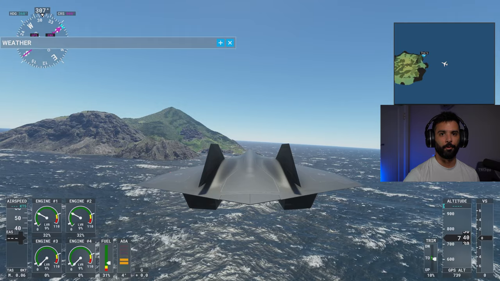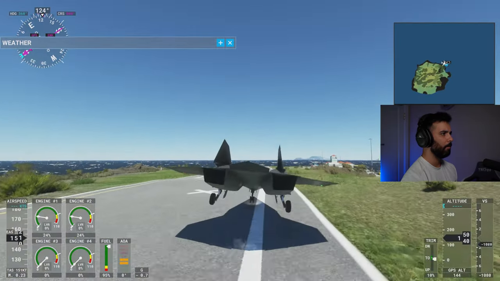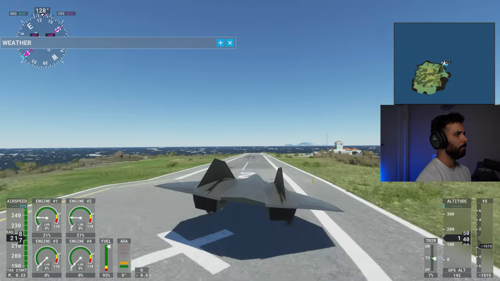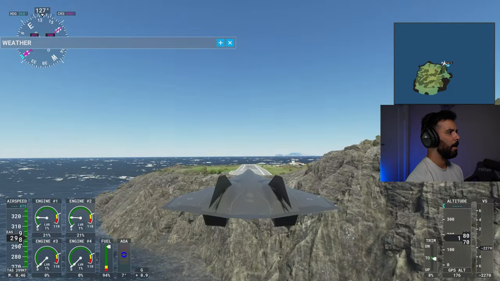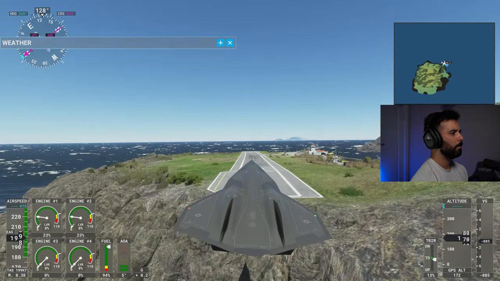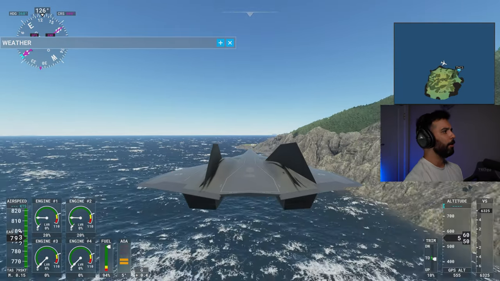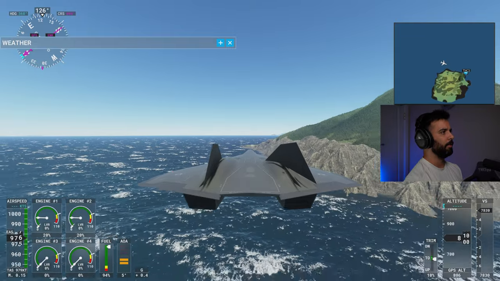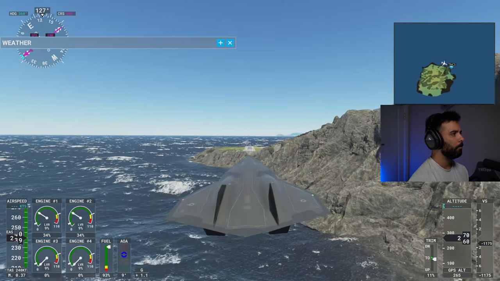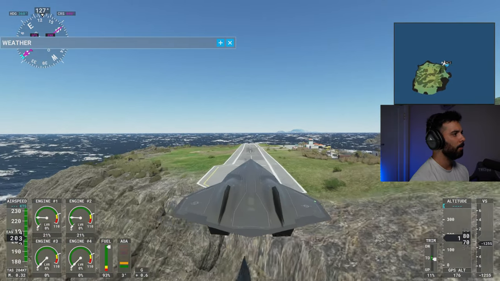I think it's time to try from the other side. Come on, don't slam me down. It slammed me down. God damn it. Come on. Don't slam. Oh God. Okay, we've raised the wind layer level to about 2,500 feet, so I don't know how or if that's going to do anything. Ever so smoothly. Not get slammed down. Air brakes.